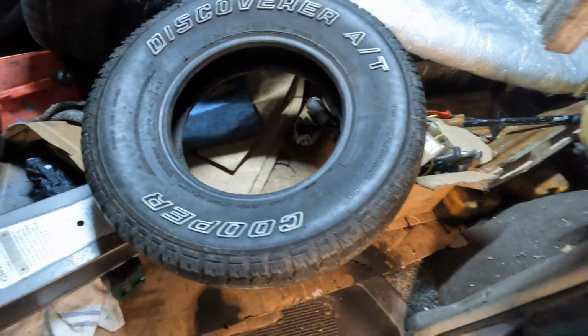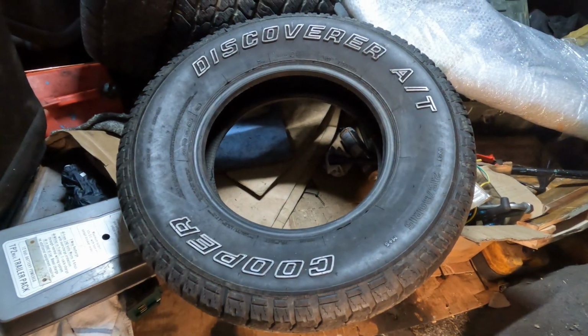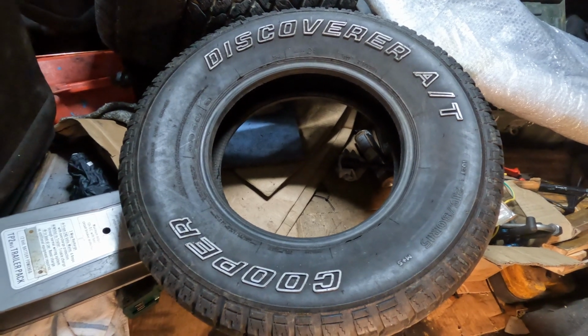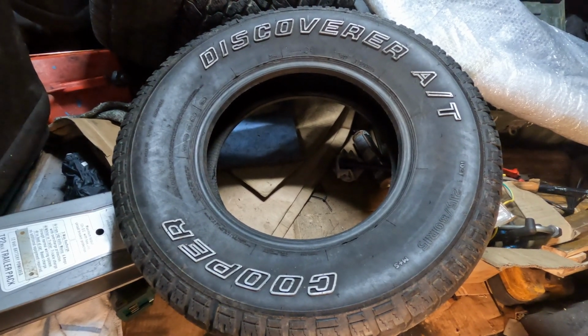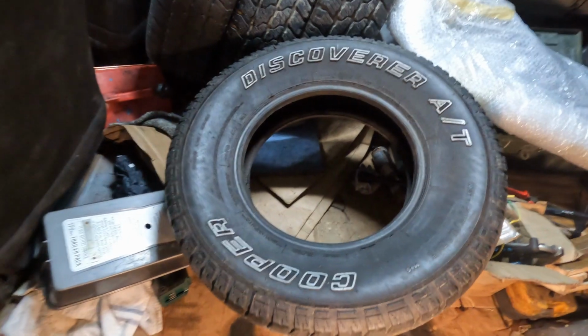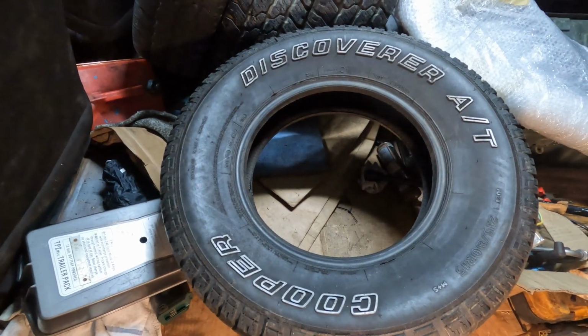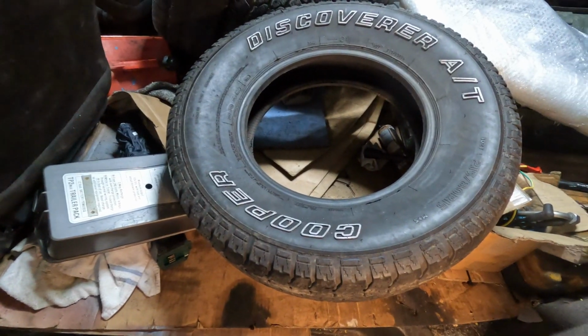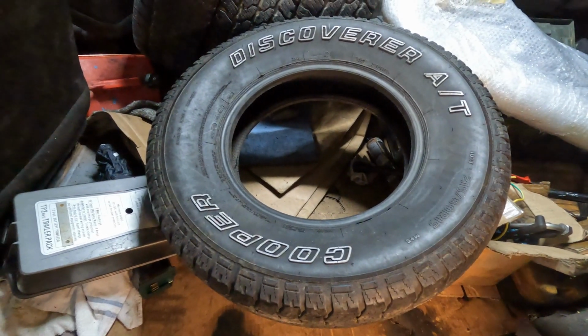What else did we do? We got some new tires. So I bought some new wheels that haven't arrived. We have these big boys, 215/80/15s. We're going to fit our new wheels and hopefully we can make these fit. Don't see why we can't, but if we cut stuff in the way, we will. So I think I'm going to start on that rear driver side and get the rot cut out.